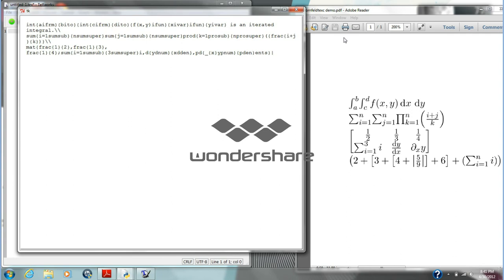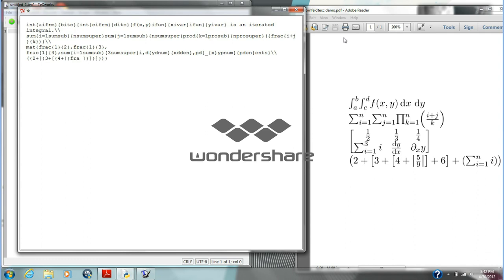And now this last line would also take a while to type in LaTeX because for some of the parentheses you would have to worry about sizing them and making sure they cover the whole letter or number. So here you don't have to worry about that. You just open parenthesis, 2 plus open bracket, 3 plus open bracket, 4 plus open absolute values, there we go.